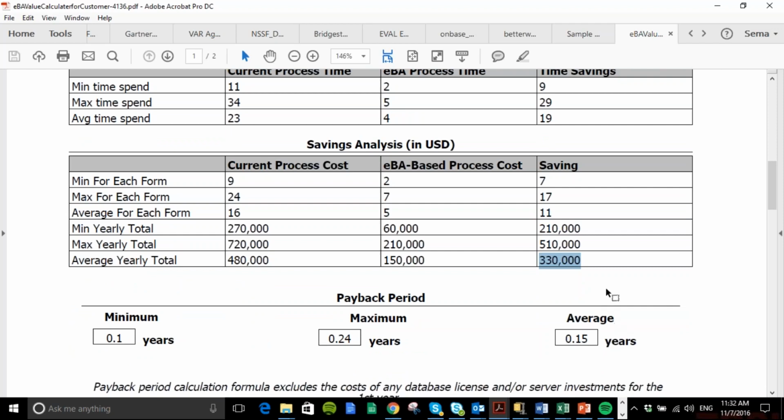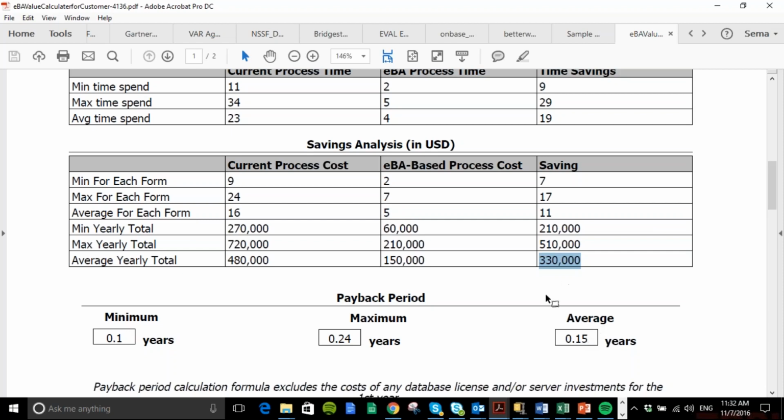And if we then set that off against the actual eBA investment, what you're seeing here is that at a maximum, so in the worst-case scenario, this eBA investment will pay itself back after just a quarter of a year, after just 3 months. It can be as fast as 0.1 years, and on average, it's going to take about 0.15 years for this investment to pay itself back.